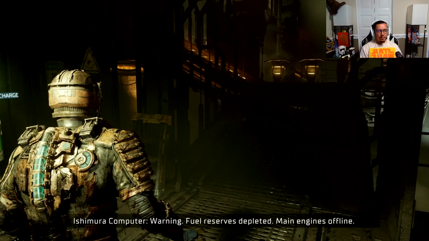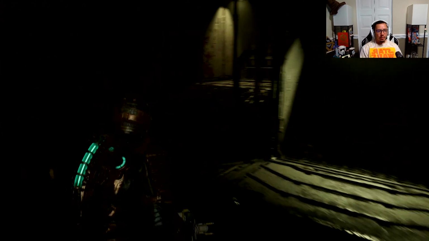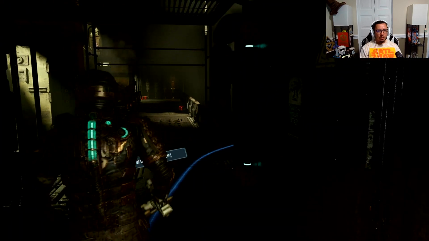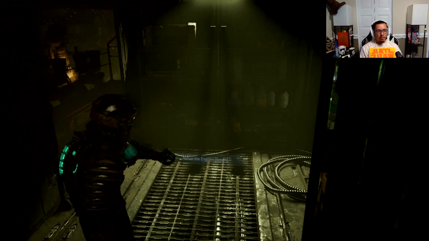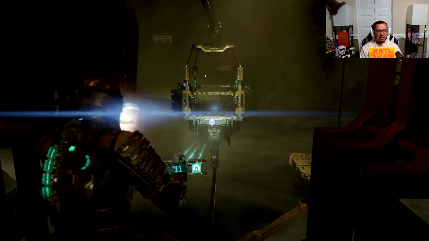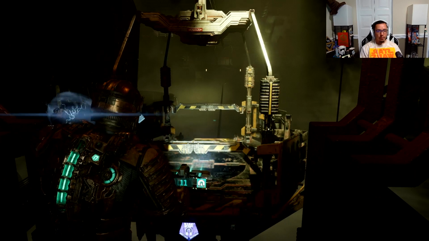Warning. Fuel reserves depleted. Main engines offline. Nice. Which way am I going? The wrong way, apparently. Come back this way. From here, okay, from here I go that way. Come here. I don't think I have to do anything. It just does it by itself. And if there is something to do, I'm just done.